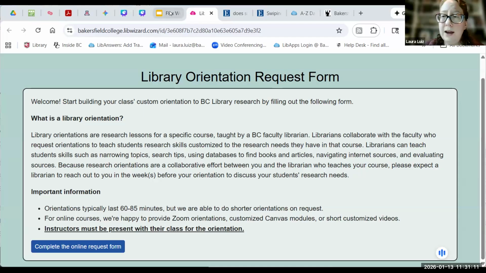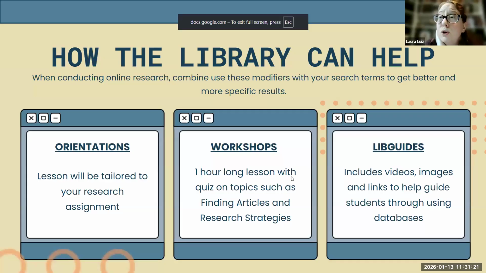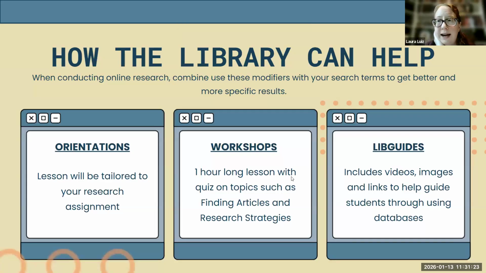The other thing that you can use for your students, if you cannot swing an orientation, let's say you don't have a room in your schedule to schedule one, is our workshops. Our workshops are kind of canned lessons, and each of the librarians has one to two workshops that we teach, and they don't change.